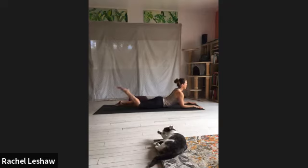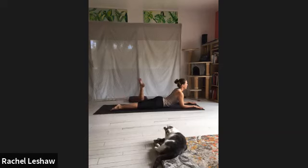Then on your exhale, just bring your right heel toward your butt. And inhale to extend the leg out. Pubic bone is going to press down. Then left knee toward the butt. Inhale to extend it out. Again, right leg, as far as you can, squeeze it in and extend. This is just working your hamstrings. And the other side. One more time each side.